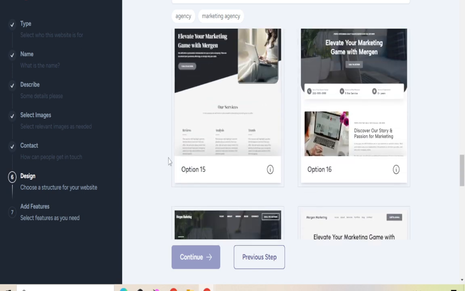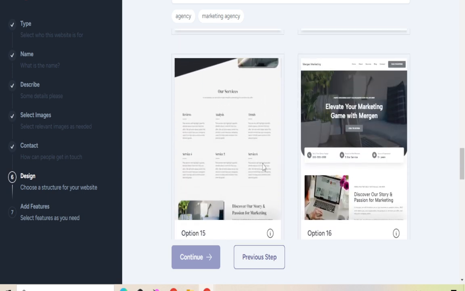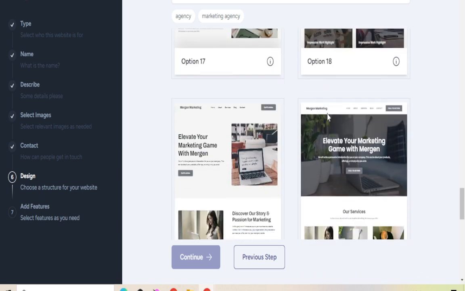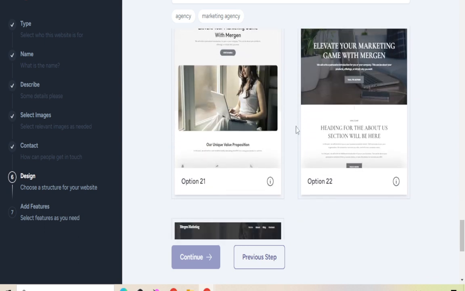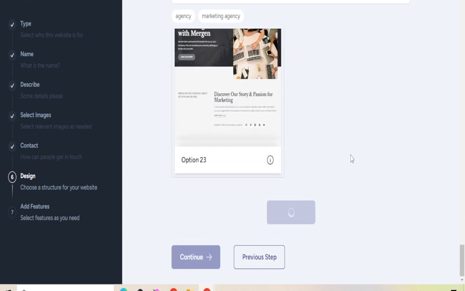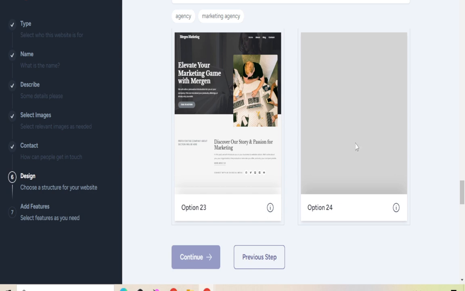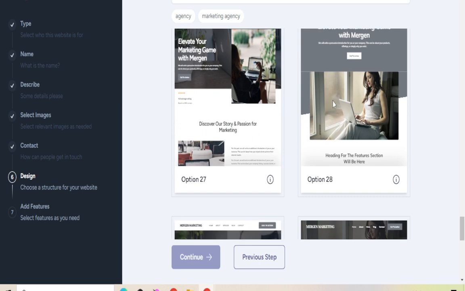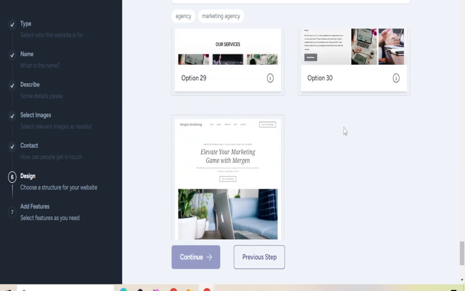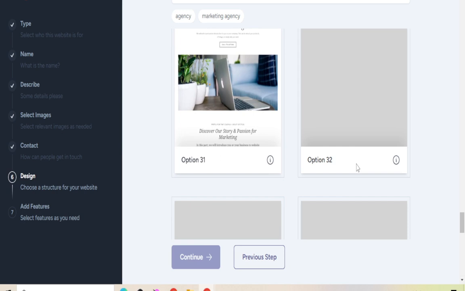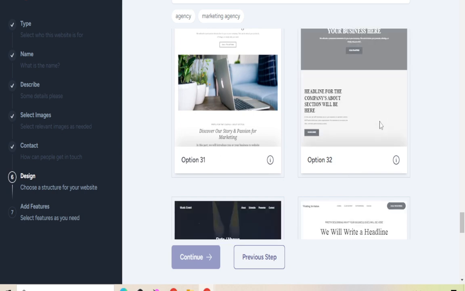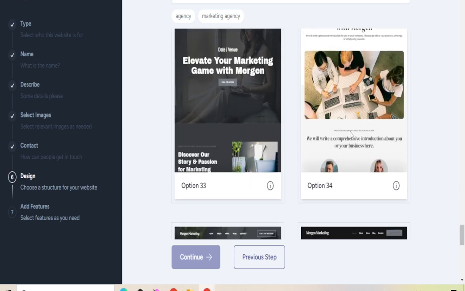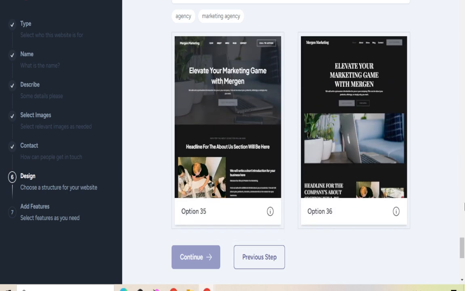So the designs, they are improving. Over the course of 2 months that I've been using this, the amount of designs and the selections that I can choose from has definitely increased, and there are more options to choose from. Before it was around 10, but now it's like 20, 30. But overall, they look fairly similar to each other, but whatever works for you.